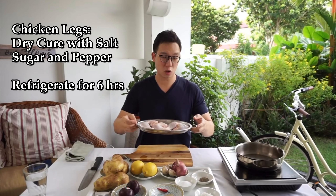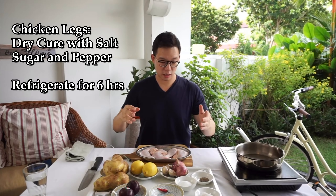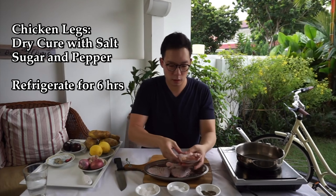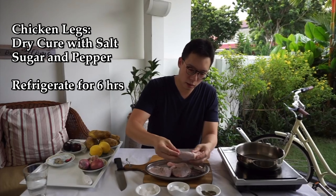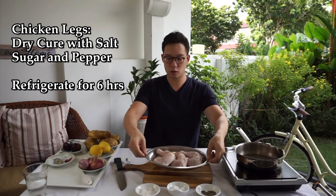I think I got cheated by the food seller. You've got to first cure this and if you've seen my other video, curing essentially is salt and sugar. This time around is going to be a dry cure. We want to get all the salt and all that sugar inside that meat and on top of that skin. So this is going to go in the fridge for six hours.